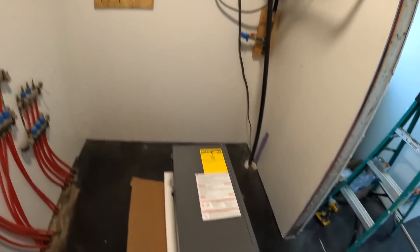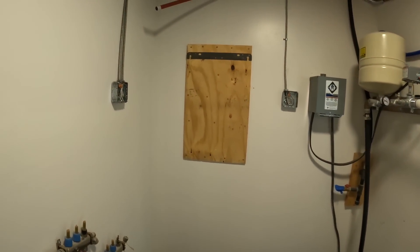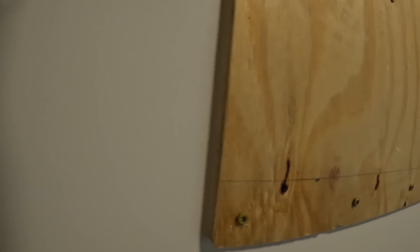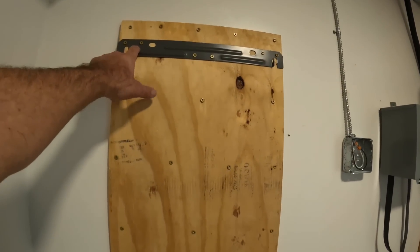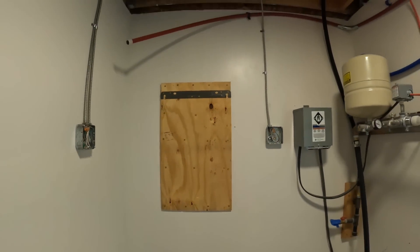The shower is ready to go and all it needs is some hot water. That is the state of my boiler right now — it needs to get mounted right there. These are OSB walls. I've got a piece of half-inch plywood — actually a little bit more than half. I've got 18 screws holding that plywood to the OSB and then six screws holding this bracket not only to the plywood but also to the OSB behind it. I could swing on that thing and do pull-ups and nothing would happen.